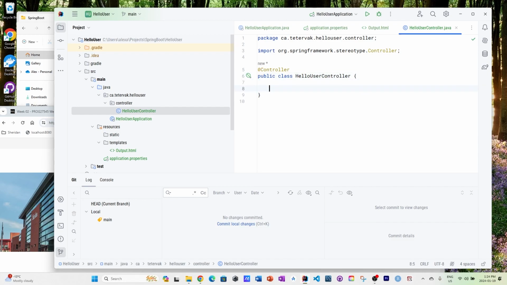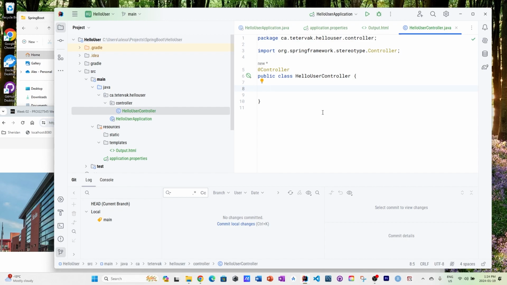So, next, the input of the controller is user input, or if there's no input, it is just a request carrying a web address. So what is inside of the controller? Methods associated with addresses. You can also have methods that are not associated with addresses and call them by other methods if you want. So let's create a method. Since it's output, let's call it output.